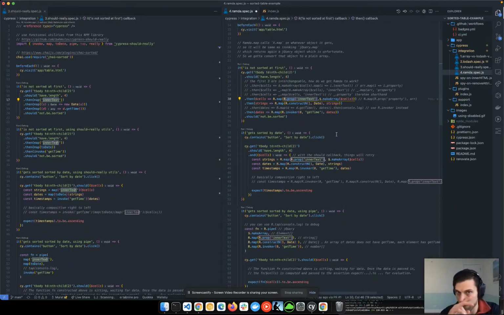But the thing about Ramda is, and this is from Web, it has some difficulties working with jQuery. That's why you have to make that jQuery into an array first. So this is the need. That is the part that takes a jQuery and makes it an array. So it has that hurdle to be aware of. And this I got from him too.